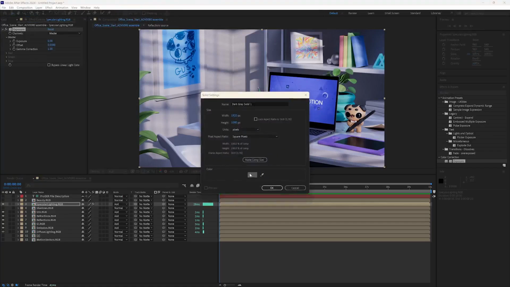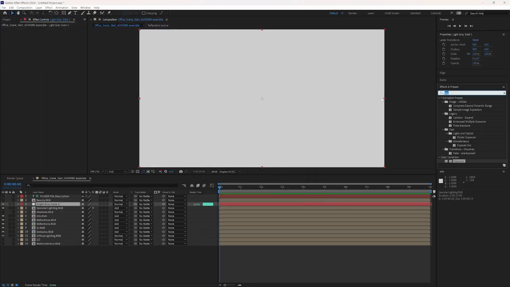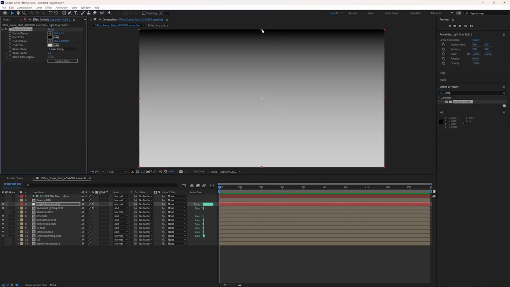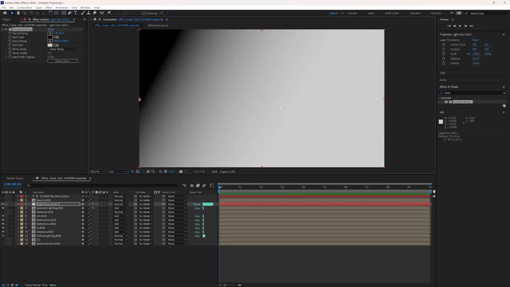So let me get a new solid, and okay. Then let's apply a gradient ramp. I was right on both times. And I'll just do this, and where's the end of the ramp? Right there.